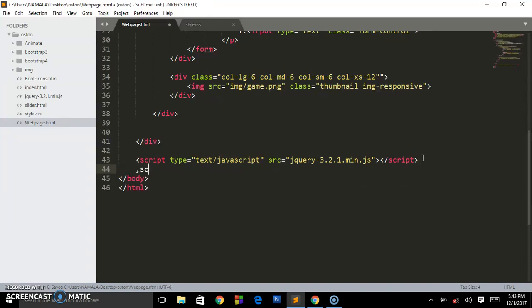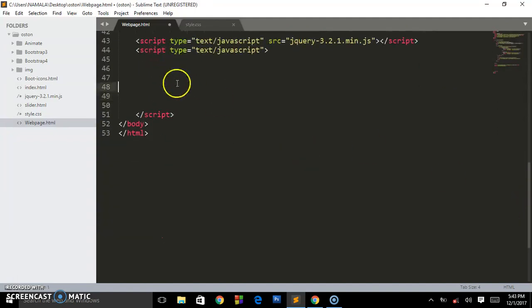Now we create our custom script tag where we're going to be writing the code, and this is all we need. And remember, when you're writing jQuery, always don't forget to write this document.ready, then you pass some anonymous function and put this semicolon.